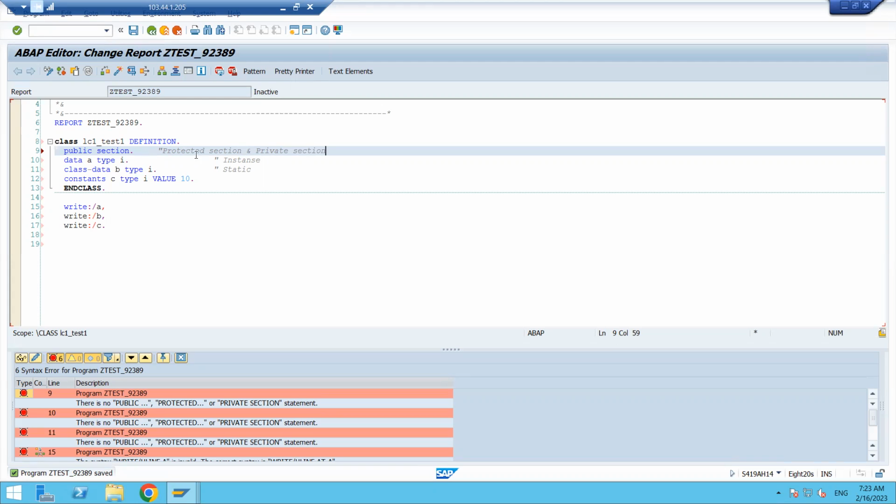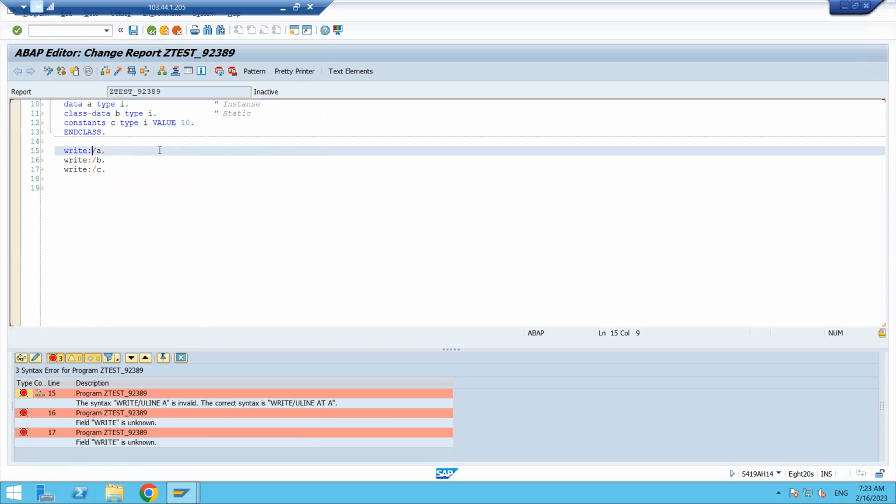I will let you know a bit later about protected and private, then you can understand how public works. As of now, to avoid the error, I'm maintaining the public section. Let me save this and check it. Those errors about the public, protected, and private sections are not displaying now.